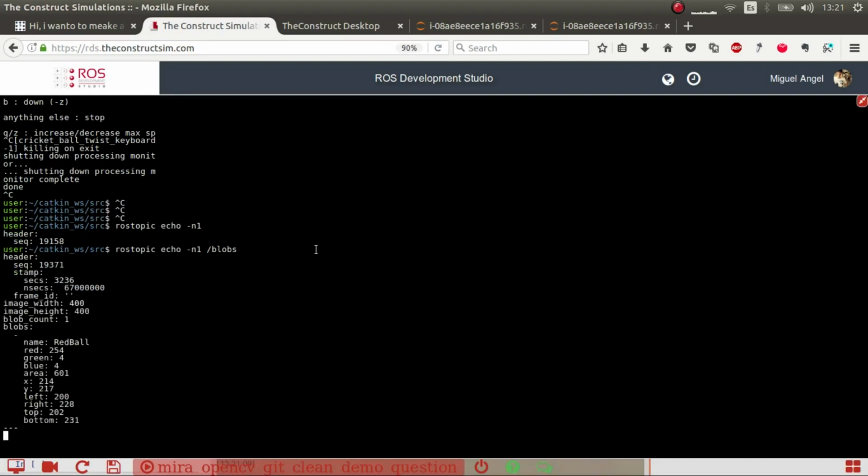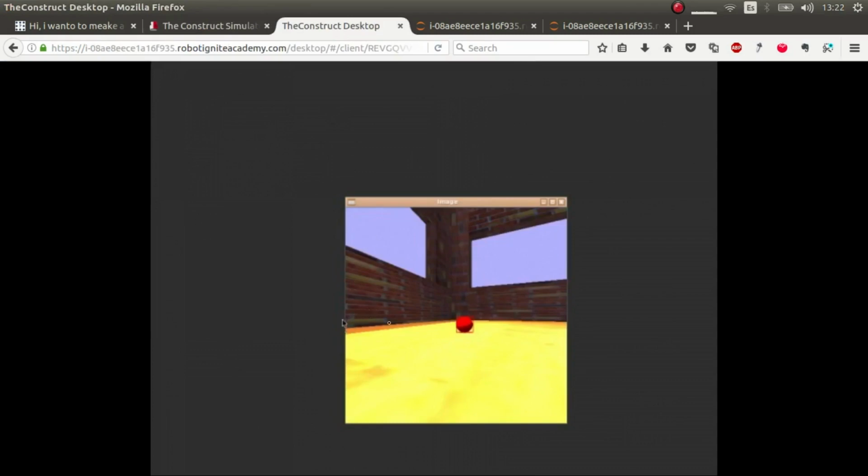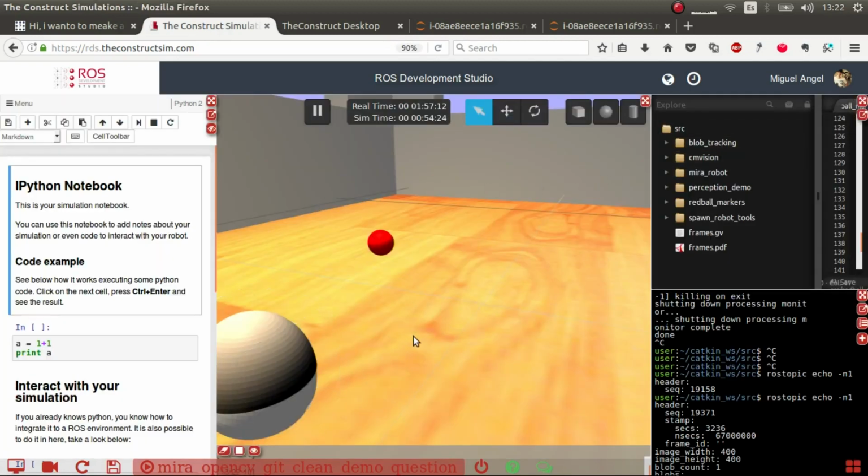So here, what I'm doing is having this blob position, so 240 and 217, that is referenced by the number of pixels of the camera image. In our case, the camera image has 400 pixels. So if this is 400 by 400, so 400 in width and 400 in height, then more or less it is around the center. So it would be 200 and 200, more or less, in X and Y. Yeah? So once explained more or less the simulation that we have, let's see how we can represent that detection in RVIZ.